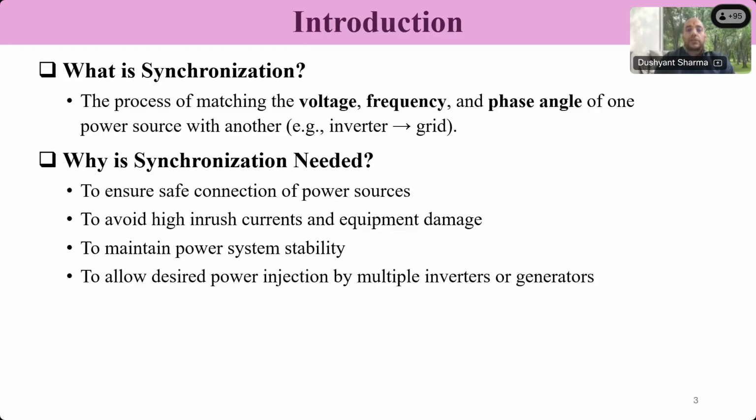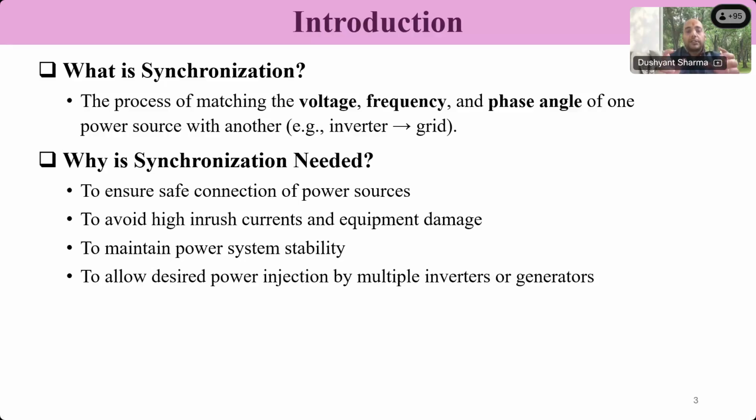So P and Q are 0, active power and reactive power are 0. So then what do we have to do? After synchronization is achieved, we have to increase the power to the desired value, be it active power or reactive power. So the control can be divided into two stages. First is the matching of the voltage, frequency and phase, and second is to change it to an appropriate level to get the required voltage.